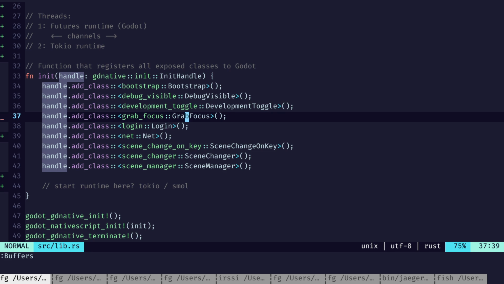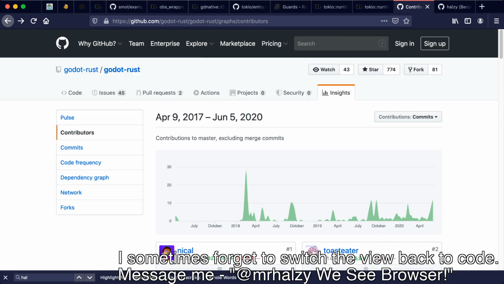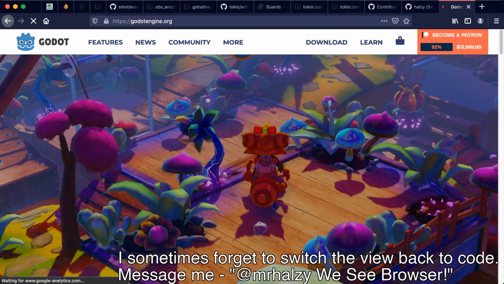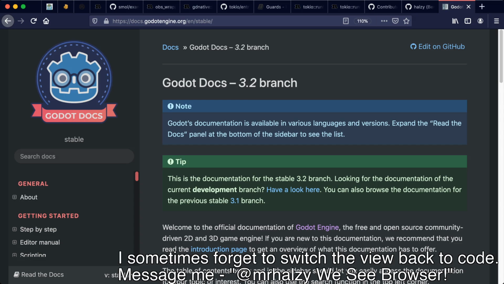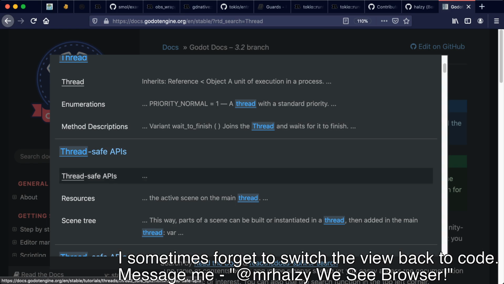I also did a little bit of reading yesterday on threading in Godot. They do have a little bit of documentation on that. In their docs, we have a little bit about threading, what you can access across threads, what you shouldn't access across threads. Basically, if you do spawn threads in GDScript, you should not interact with the scene graph on these other threads. But anything that's global, you can access. Where is it? Documentation. Oh, learn. I do not associate learning with documentation for some reason. There we go. Thread safe APIs.